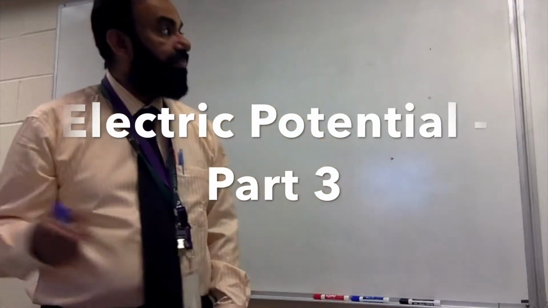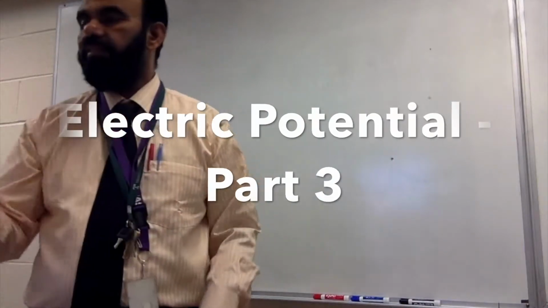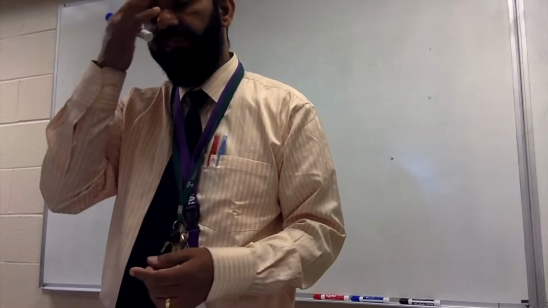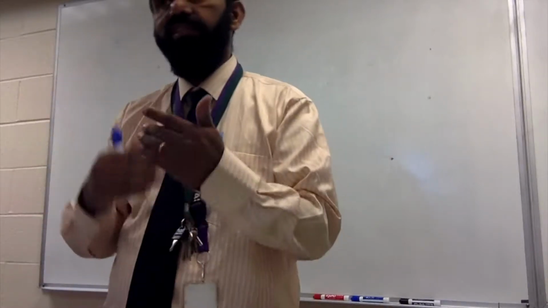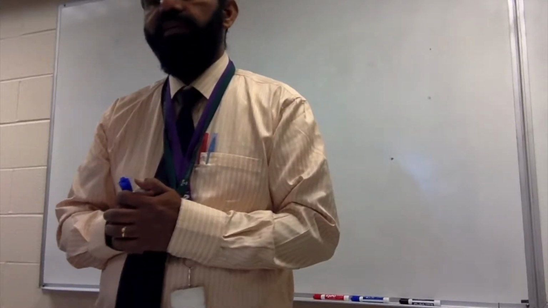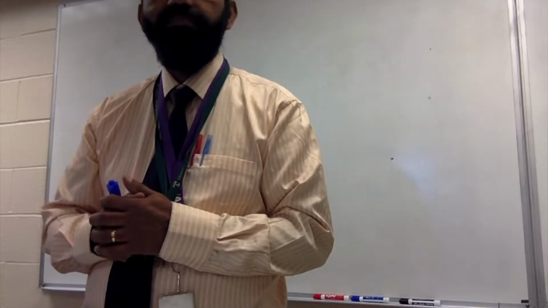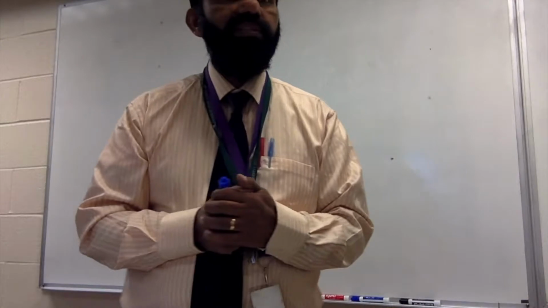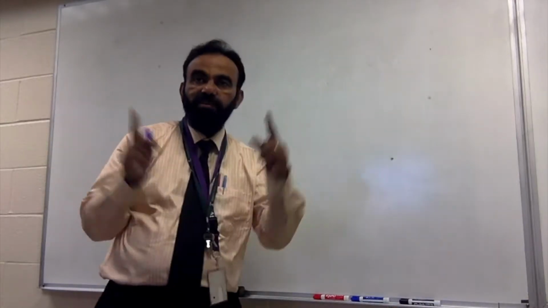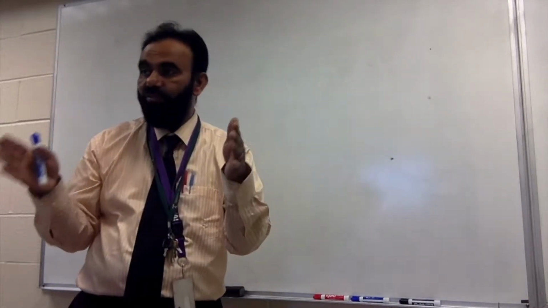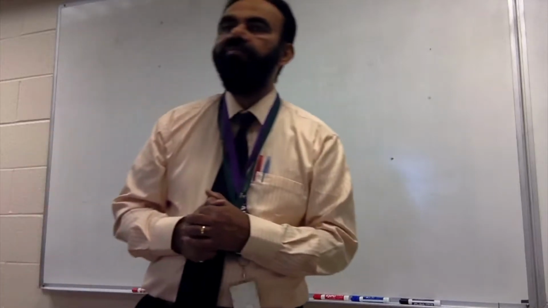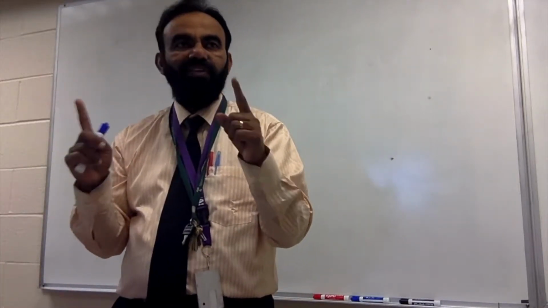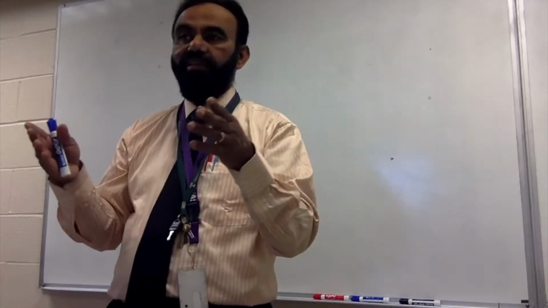All right, so we did electric fields, we did potentials and potential difference, and we related them to the electric fields, right? And we did a little bit about the flux, and we saw how those things are connected to the electric field. We saw how the electric field is connected to the potential difference and the distance in a uniform field, correct? Yes. And I said electric field is the negative of the potential gradient.